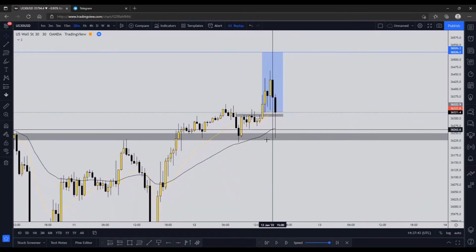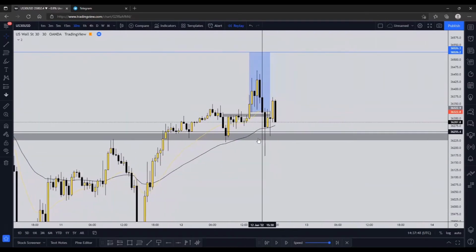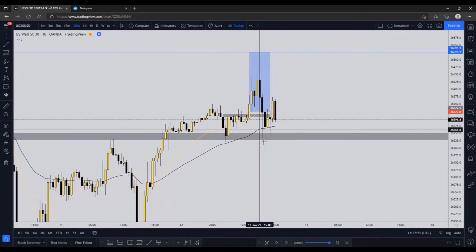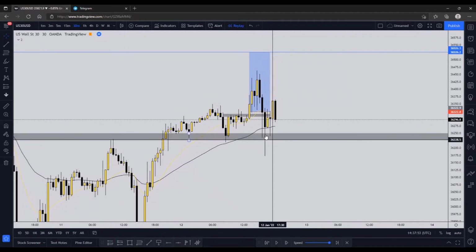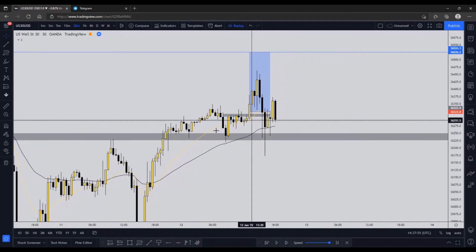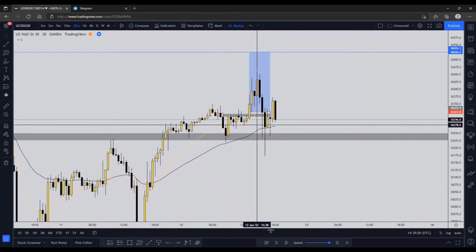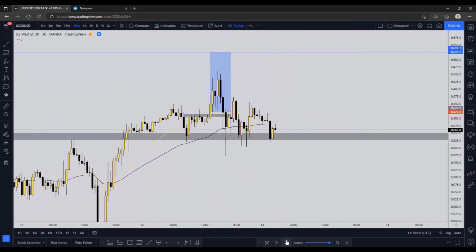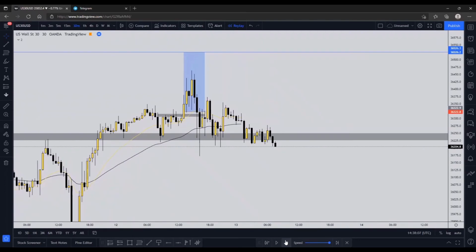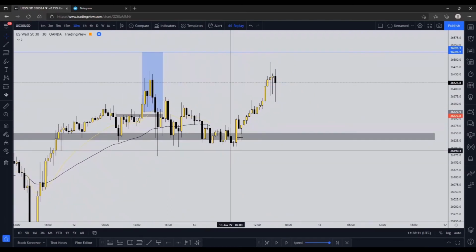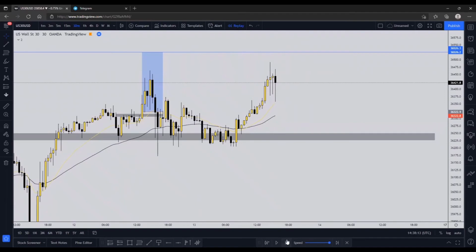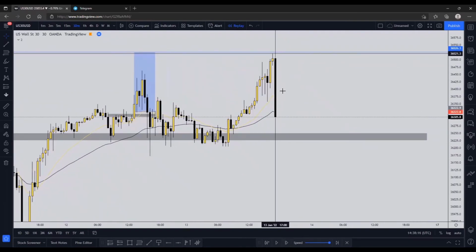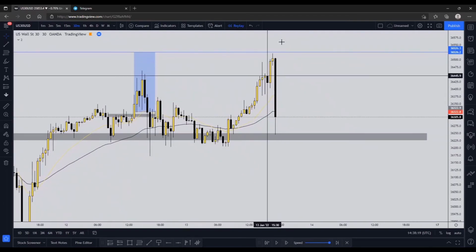What did price do? It came and retested the major level of support we created. And if we let it play out, look, it's still giving loads of wicks at that major level of resistance, so we know that it's getting respected. If you're looking at the moving averages, you can see the 20 is over the 50, which means we're still holding that bullish pressure. And what did we see coming after that? If we play a bit forward, we see that level continuing to hold, and we see the next push up to hit my targets to the pip before we reject. Like I said, I wanted to buy it up to this level before I take sells down.